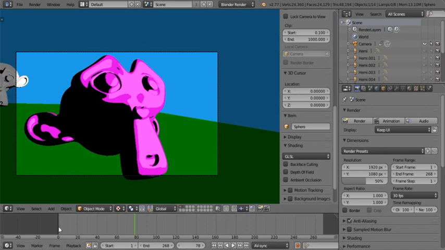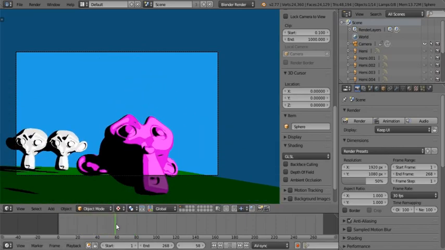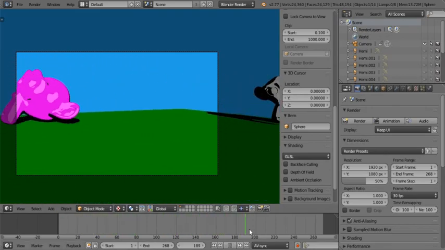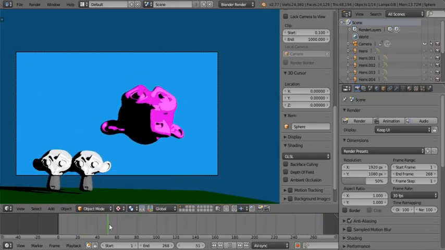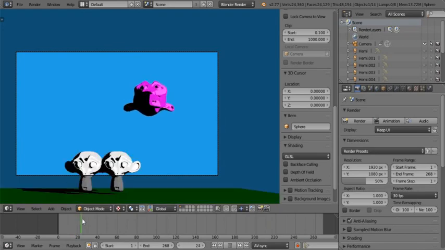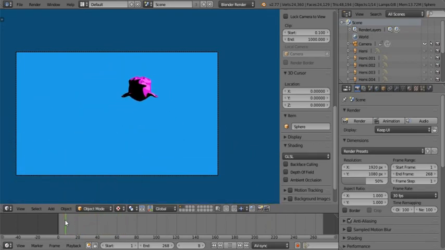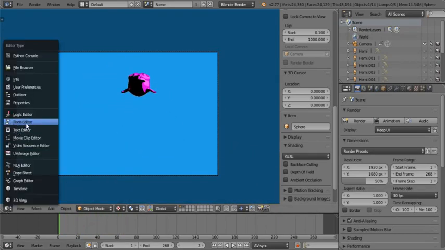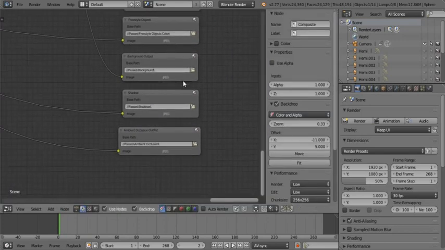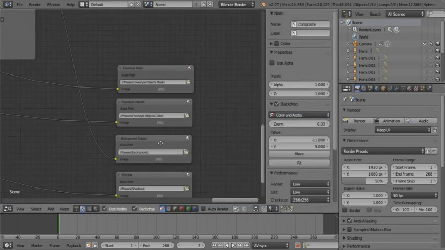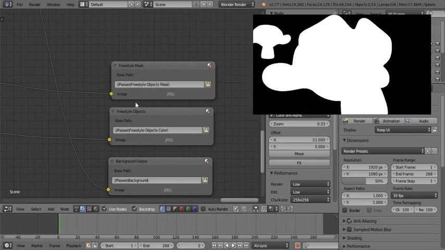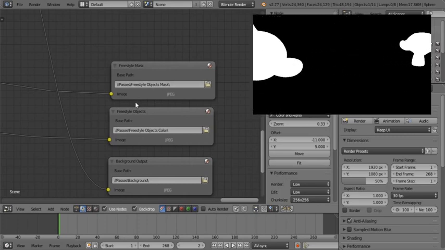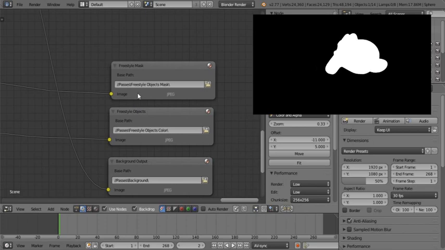Okay, so here we have the normal full animation, which is what you're going to be rendering out, but you're not going to be rendering it out in the typical fashion. We are going to have to use the file output nodes in order to achieve this. So what you need to output, for this basic scene, is a freestyle mask. I call it a freestyle mask because it's on my 2D objects. It's the mask that separates them out.